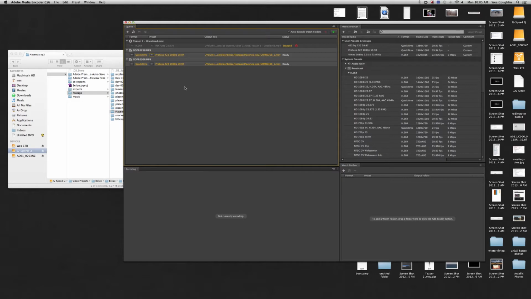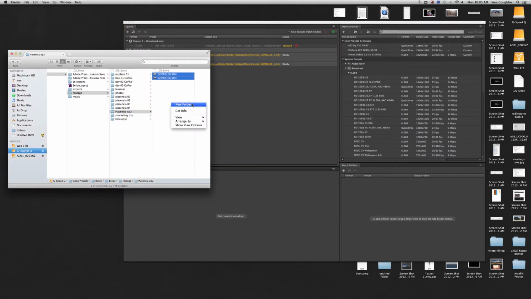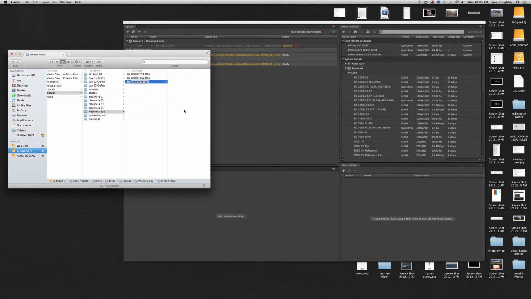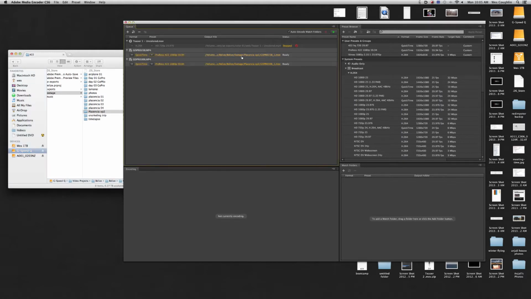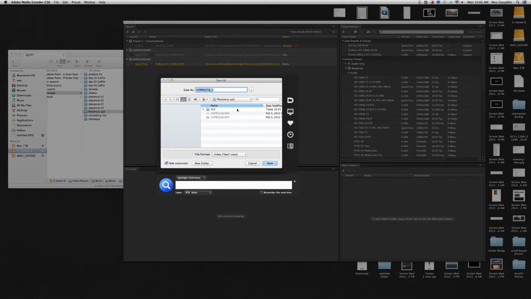I already have a preset made for this. So what this is going to do, I'll just create a new folder in here and call it 422. And we can select these guys and move them to the 422 folder.